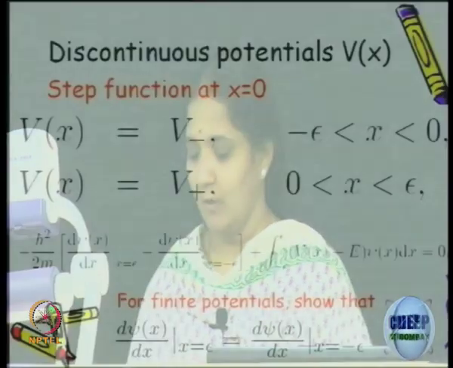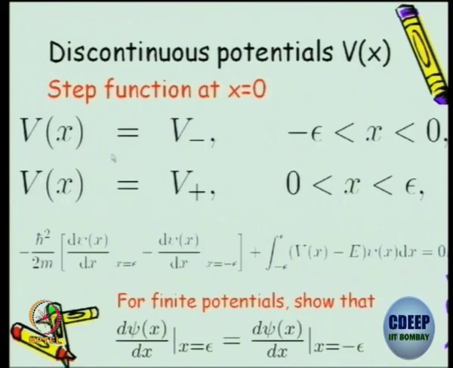Okay. So, that is what I am going to show now, just to take you on the tour of seeing it. Take V of x below x equal to 0 to be V minus, and V of x to be V plus for x greater than 0. And if you take the Schrodinger equation and write the double derivative as the difference between the single derivatives divided by epsilon and integrate over dx.